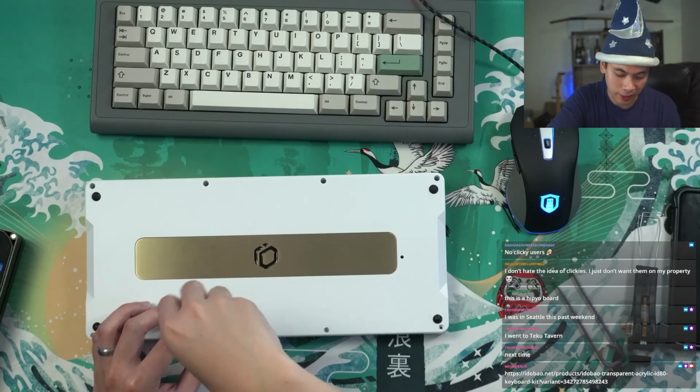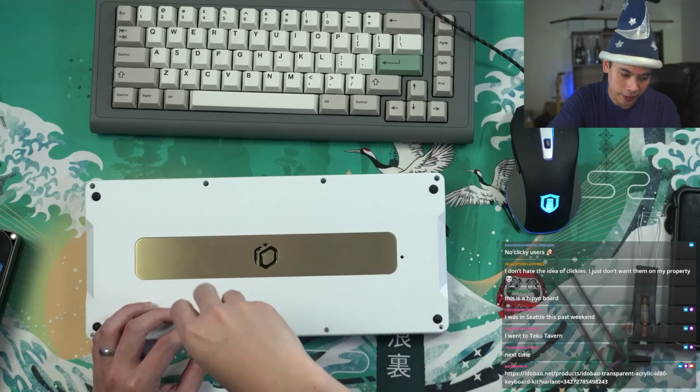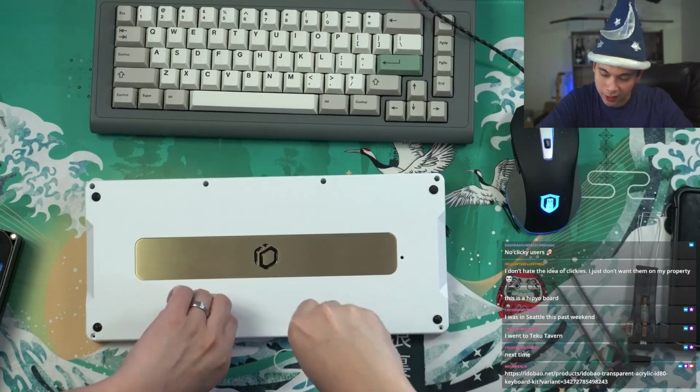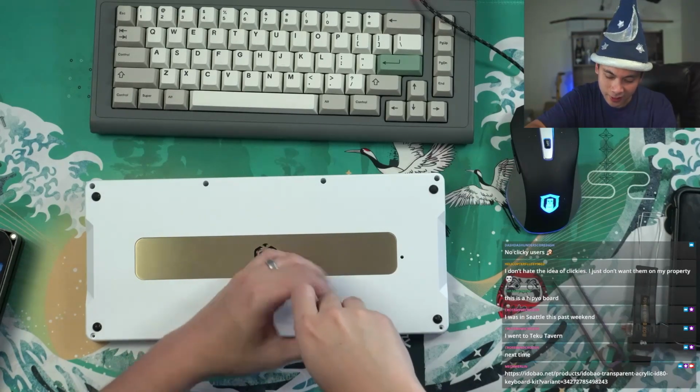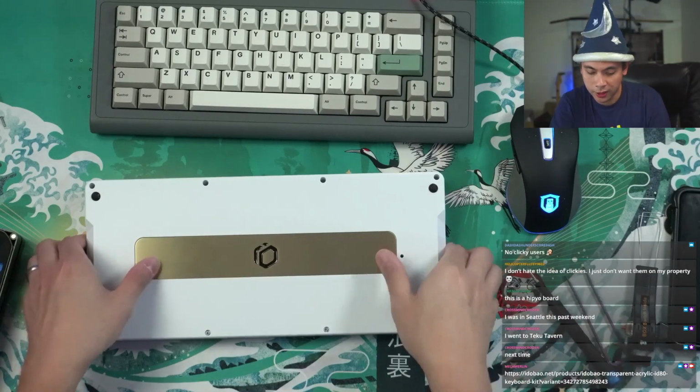It's very interesting with the ID80. It's a typical Phillips head screw. It's not like the hex head screws that we get for most custom keyboards. Even the Keychron stuff has hex. Not to say that this is bad, it's just unusual. Not something that I typically see.